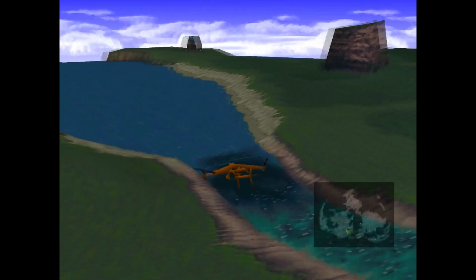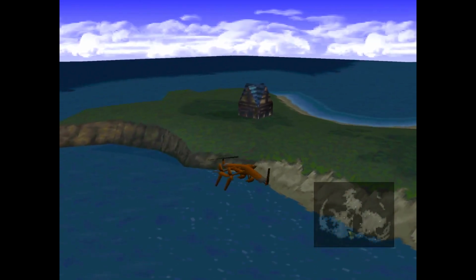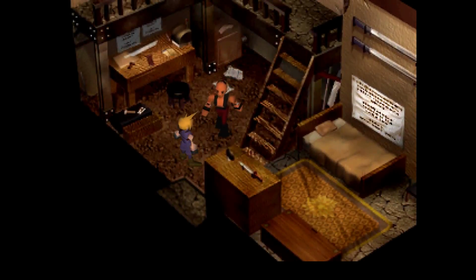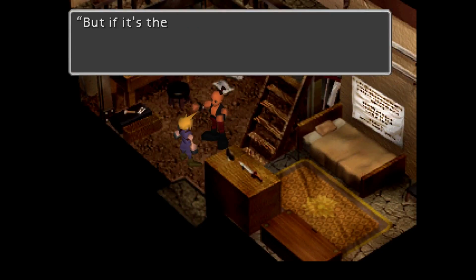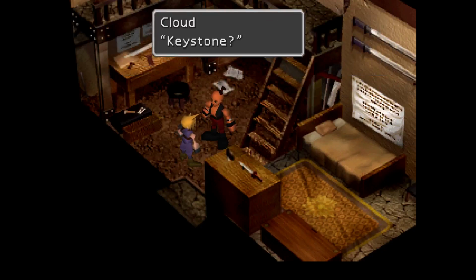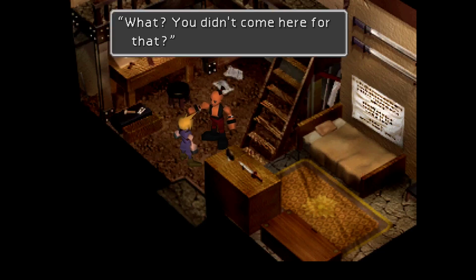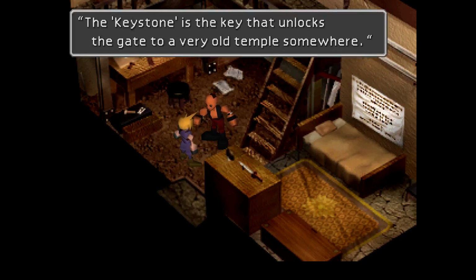So now at this point right here, I have my usual party members, and this house here, we went here before, but there was nothing to do here. But if you talk to this guy here and you tell him to change the topic, he'll tell you. This guy here is basically how you figure out where to get something for the keystone to the Temple of Ancients.